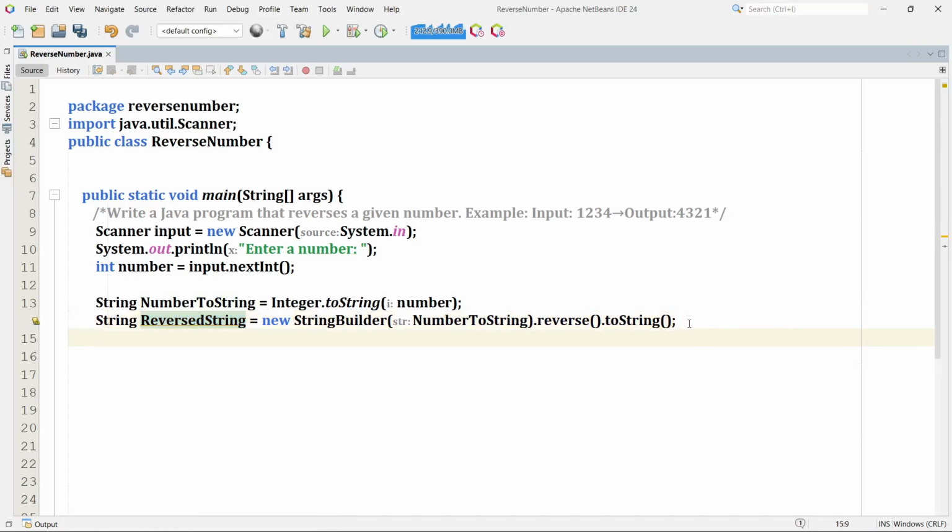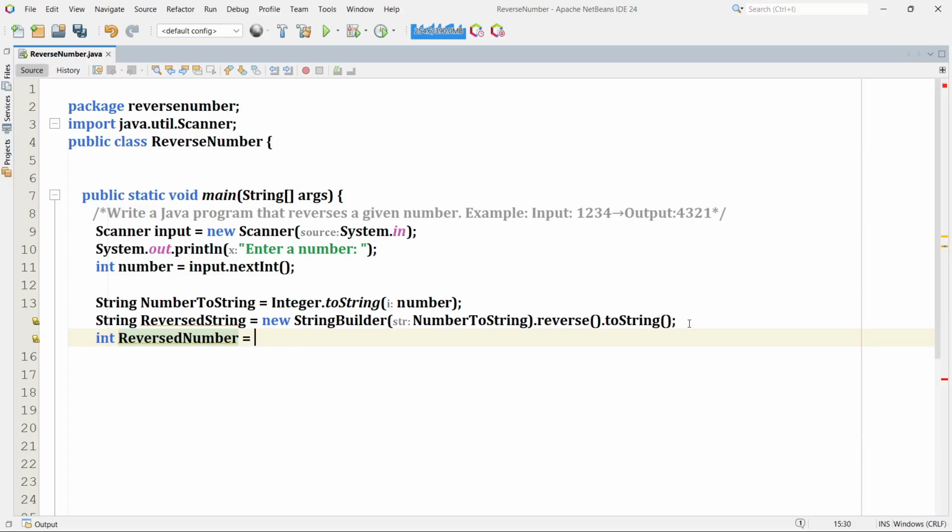So I need a variable. So this is going to be, let's say, reverseNumber. So this reverseNumber, I'm going to use the reverseString.